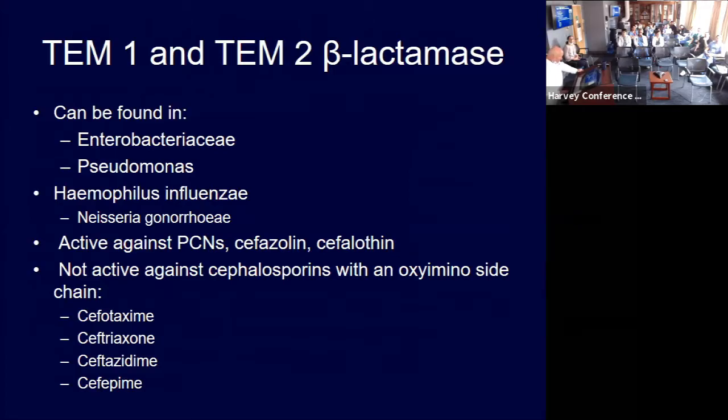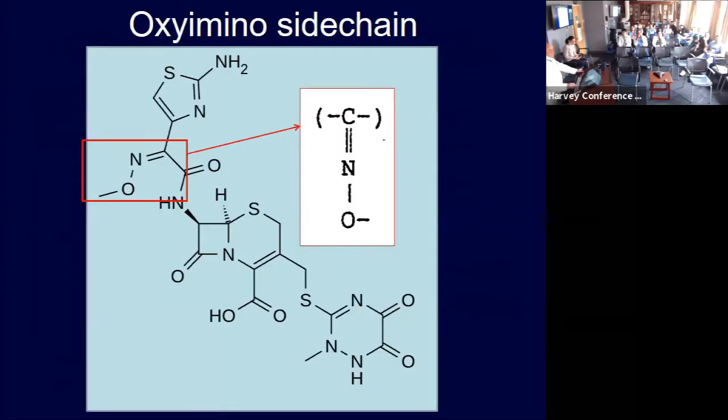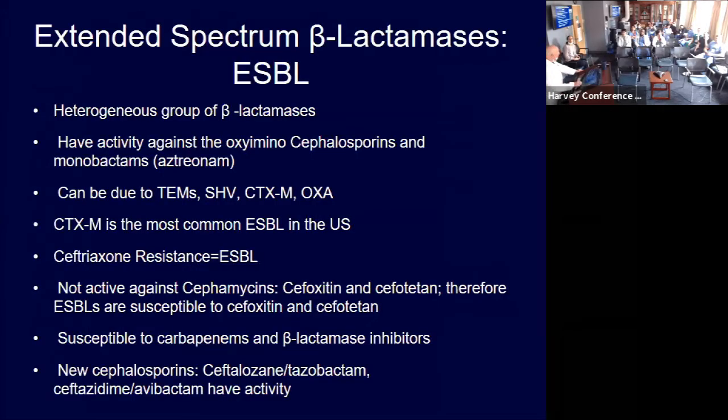I want to come to what this case is really illustrating. The early beta-lactamases will affect, as I said, the first generation cephalosporins, but many of the third generation cephalosporins, and that includes our drug ceftriaxone, and the more advanced cephalosporins will have this oxyimino side chain, and hence the early beta-lactamases, they'll all be sensitive. However, the ESBLs, what they do is they can disrupt antibiotics that have this oxyimino side chain. And that's what your extended spectrum beta-lactamases are. So your ESBLs are extended spectrum beta-lactamases.